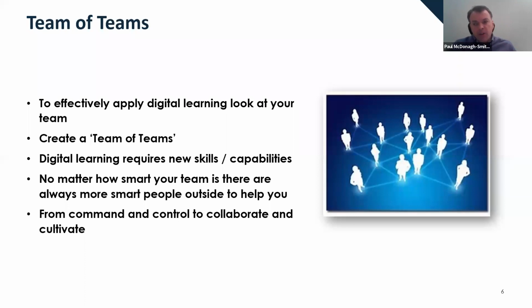I first encountered this term, team of teams, in General Stanley McChrystal's book of the same name. In his book, he poses the question of what if you could combine the adaptability, agility, and cohesion of a small team with the power and resources of a large organization. I think the concept fits the reality of digital learning really, really well, as it recognizes that there are going to be a cast of players required to successfully build and implement your digital learning solutions.